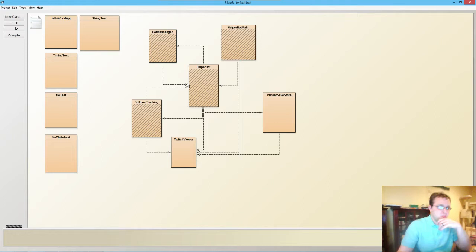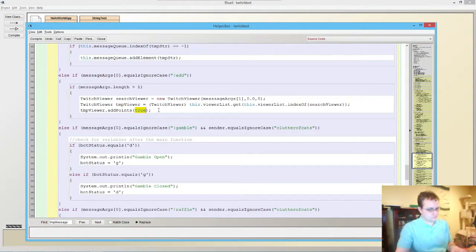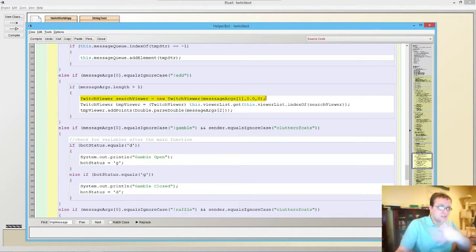Double dot parseDouble. Instead of text, it's going to be message args 2. So now what this has to do, it has to declare a new Twitch viewer with the name of the person that I give it. Then it has to get the index of that viewer using the temporary Twitch viewer that I created.